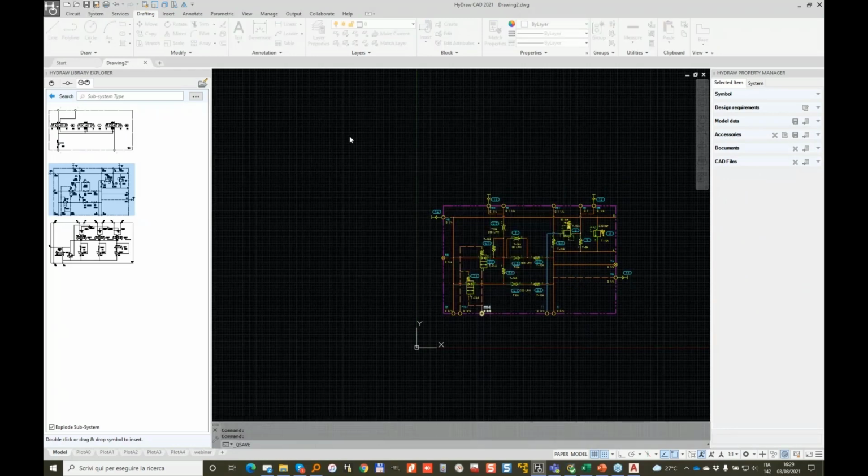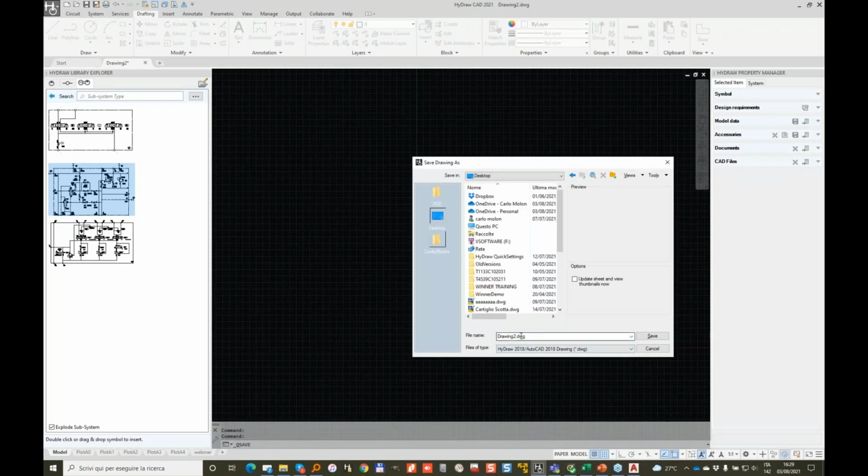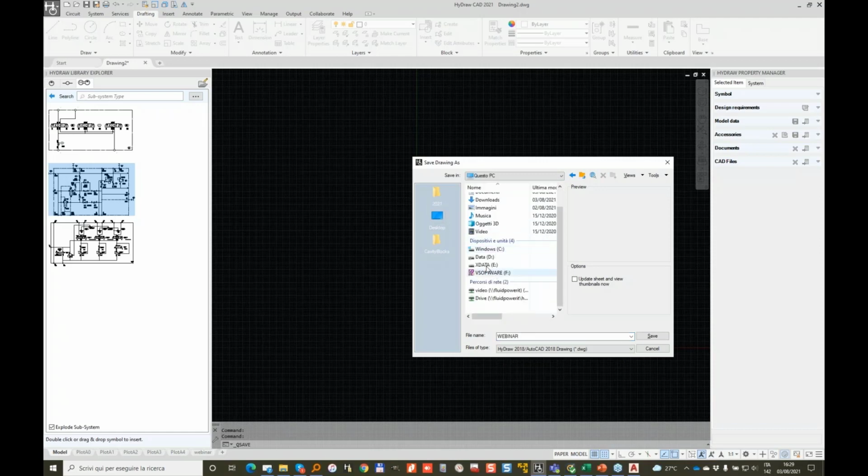But now let me save this drawing and see what happens when I open it in AutoCAD, because you may share your drawing with some of your customers and they say, I'm not able to plot. So that's our drawing called webinar. And let me go to data 21 webinars, HyDraw CAD.